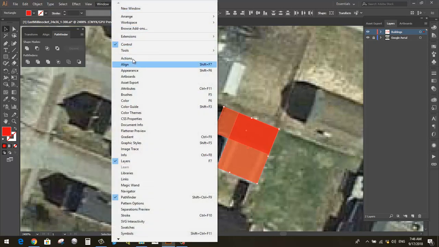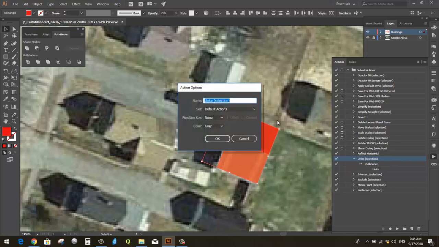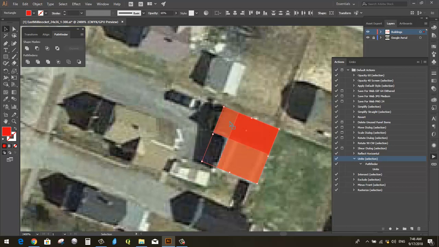And so in Illustrator, you can go to Actions, and under Actions, you'll find Unite is one of the default actions you can create a keyboard command for. So you can just double click that, and it's not set as anything, but I'm going to make mine, I don't know, function 4 or something like that. And if you want, you can add Shift and Control if you want to have multiple functions per function key, but I think that's good for me. So function 4, okay. Now I hit function 4, and it unites them.